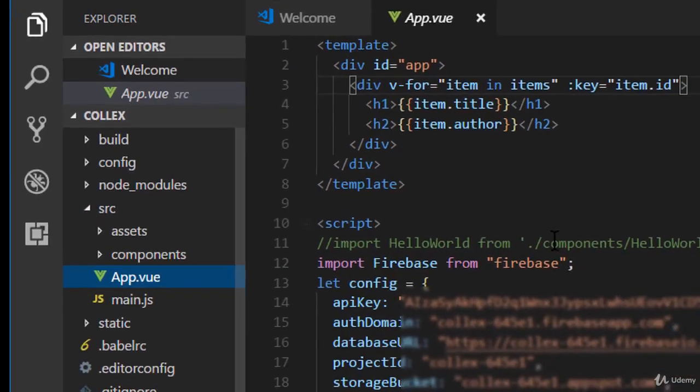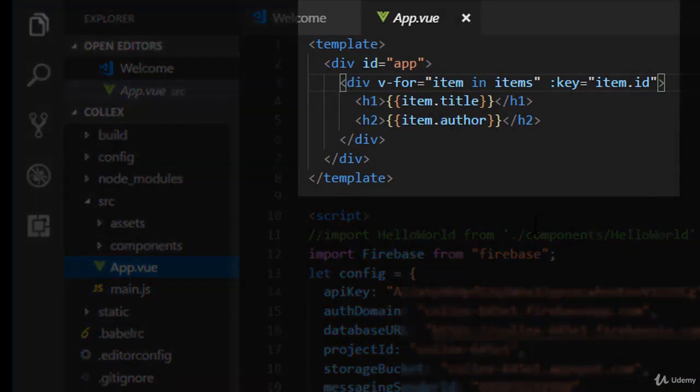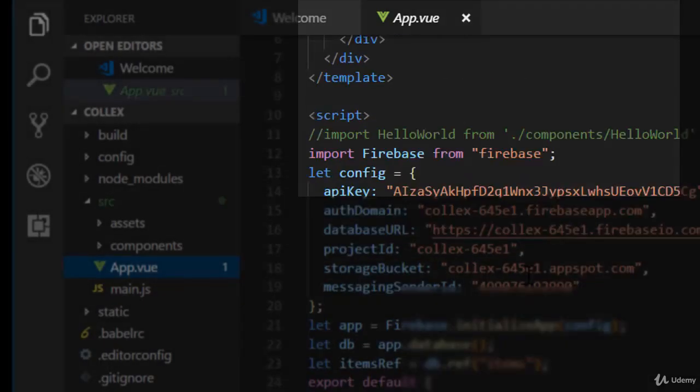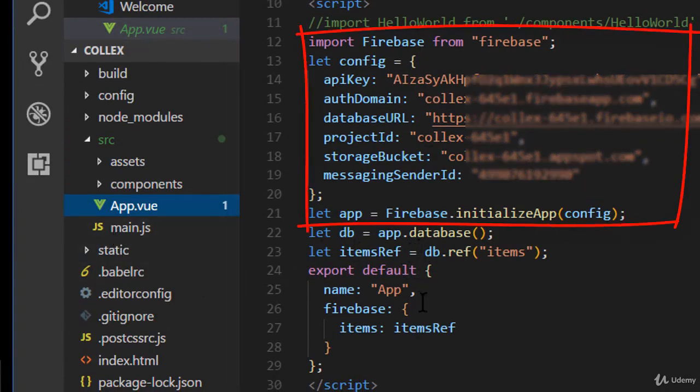In the previous lesson, we set up a loop that goes through each item in that Firebase database and shows the title in an H1 tag and the author in an H2 tag. That loop gets its data from a connection to Firebase, which involves this let config equal, and I've blurred some of that out because that's specifically a connection to my database.